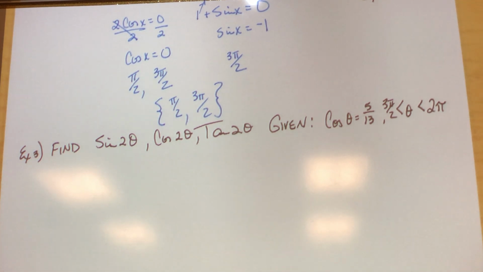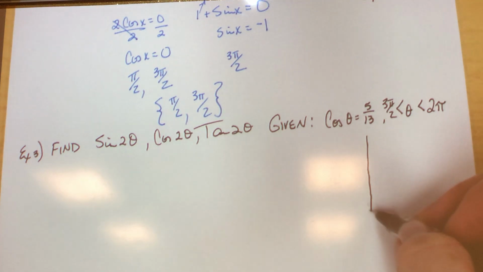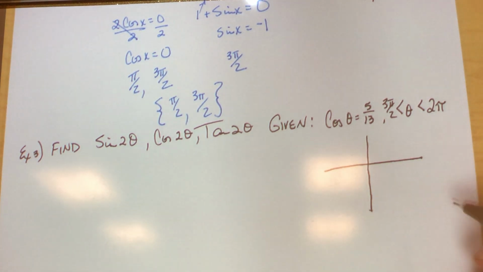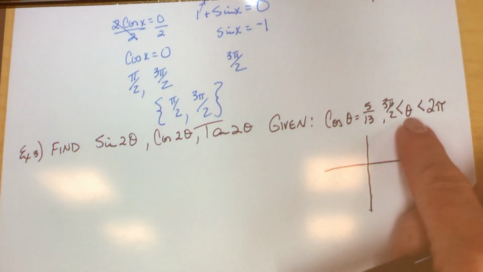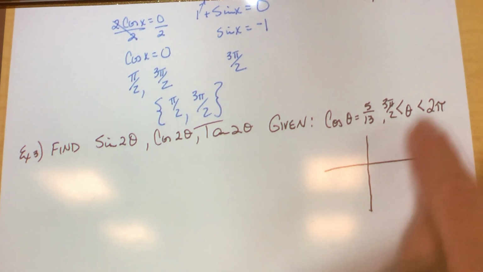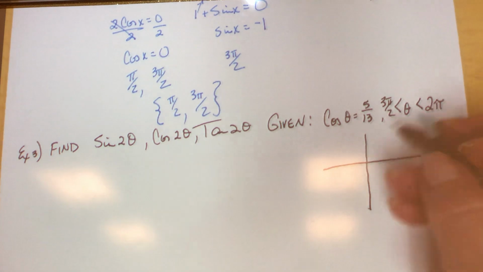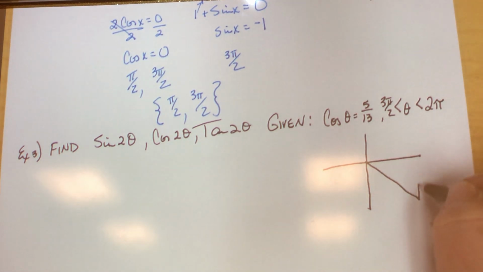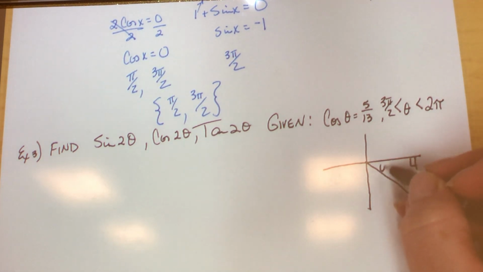Okay, so everybody got it? What quadrant am I in? 4. How did you know that? Yeah, it says it's greater than 3 pi over 2 and less than 2 pi. So that's quadrant 4, people. All right, so I'll draw him in quadrant 4. Was that hard? No. That's theta.